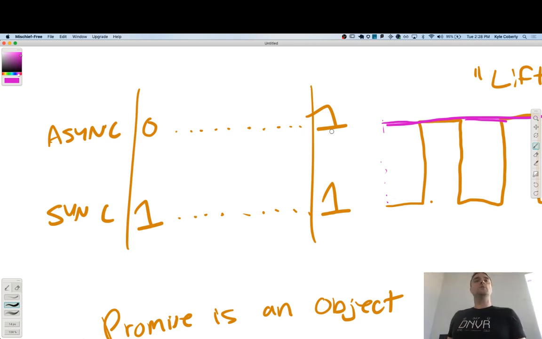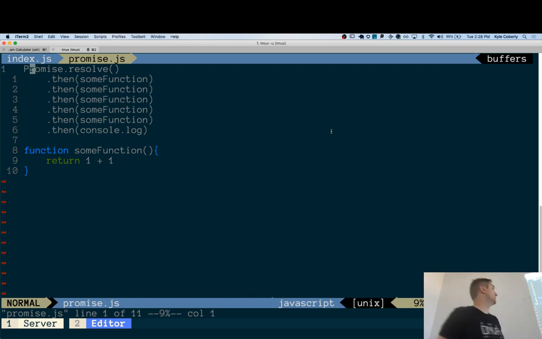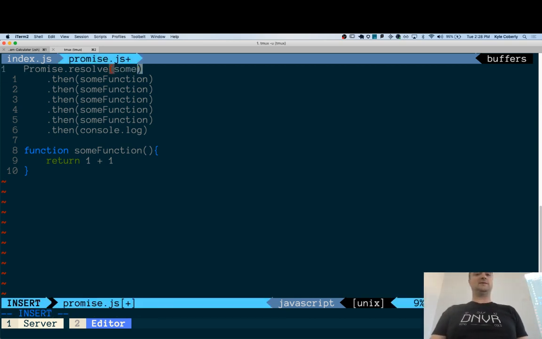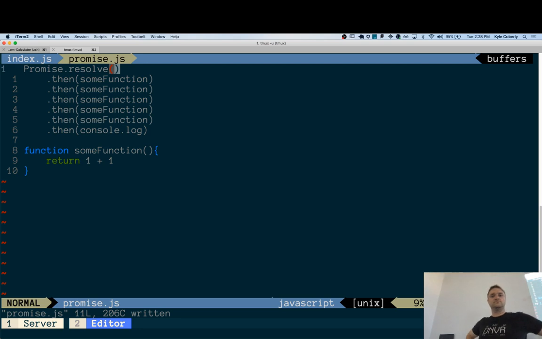Can you force resolve or reject a promise if it's pending? Yeah, you could. I think you can pass a promise in to this. So I can do Promise.resolve and then pass in some pending promise. There's no reason you would ever do that, but I think that technically works. Other questions?